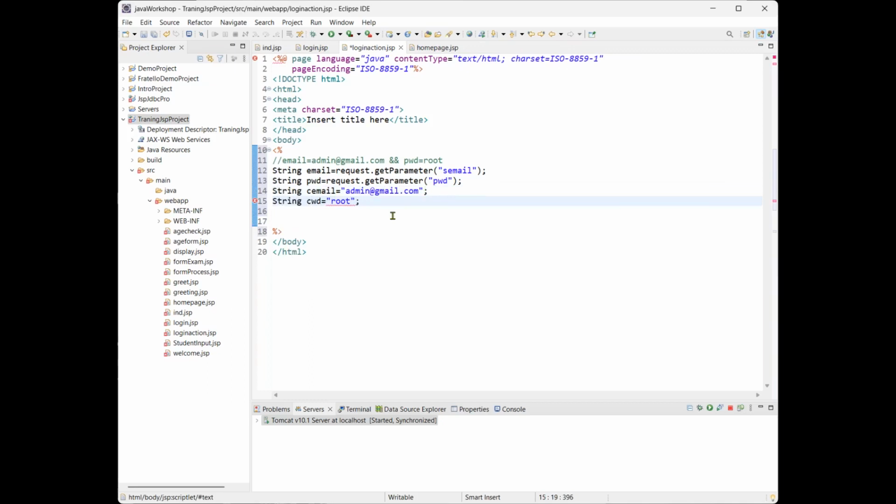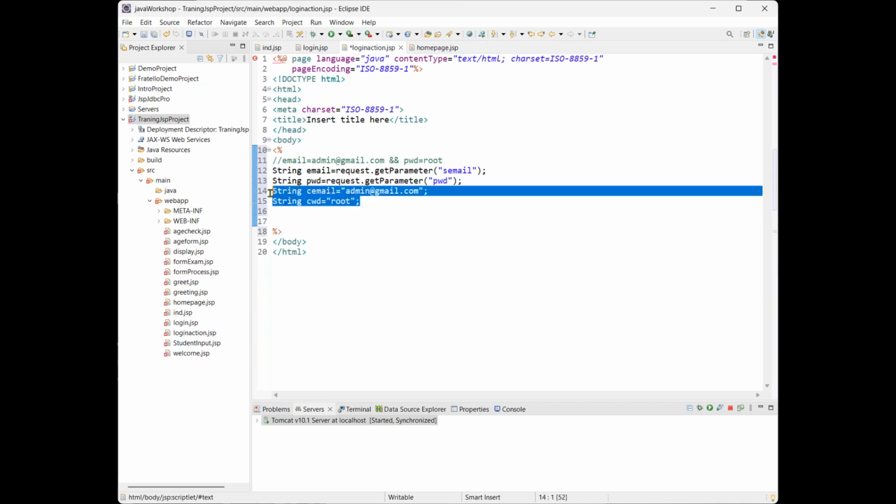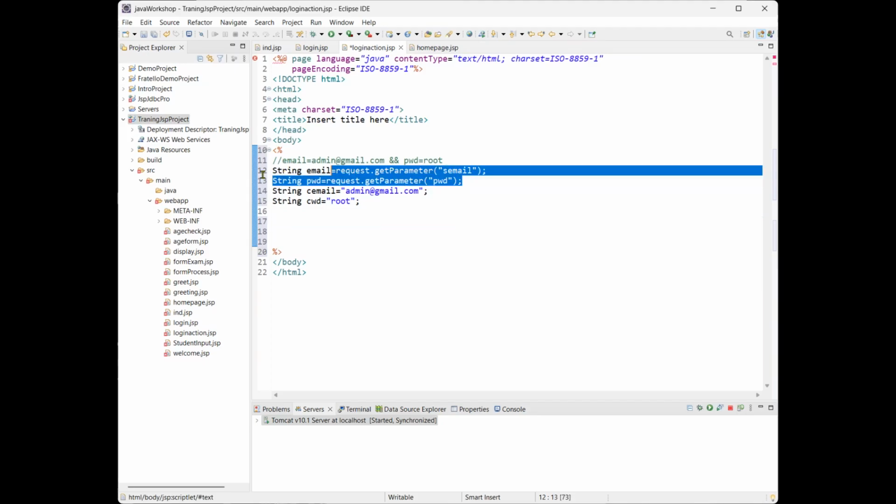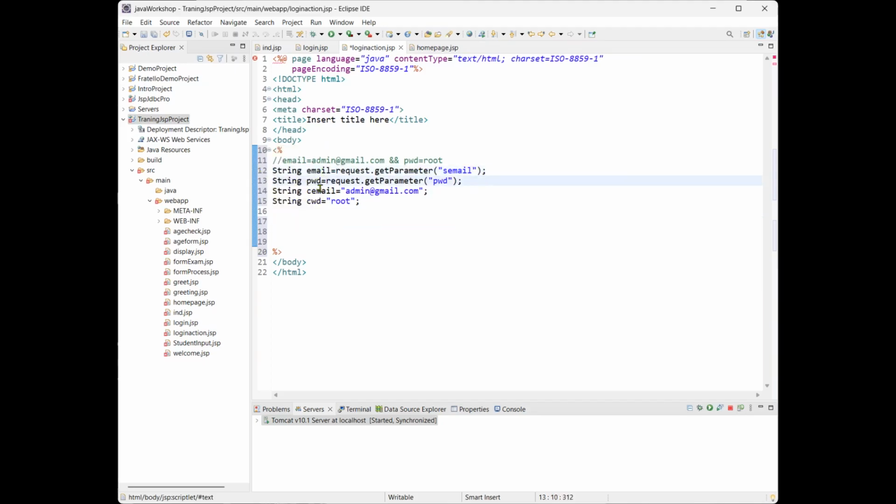These are the originals. Actually, we need to retrieve this data from the database, but before the database, I'm just explaining how to validate a particular user's data. Whatever data the user enters will be stored in this email and password, but the correct email and correct password will be stored in these.